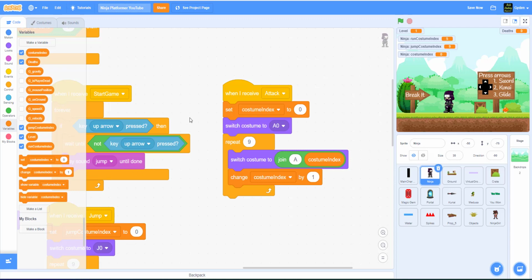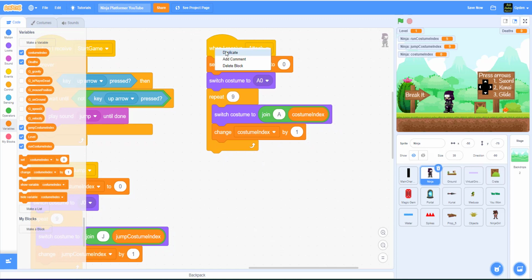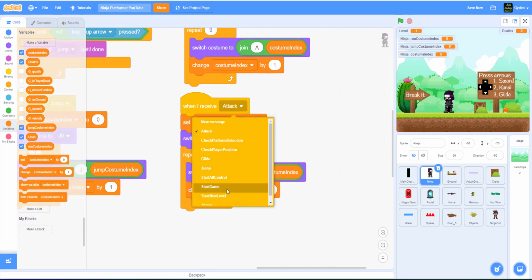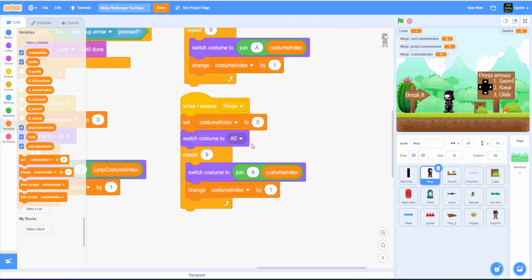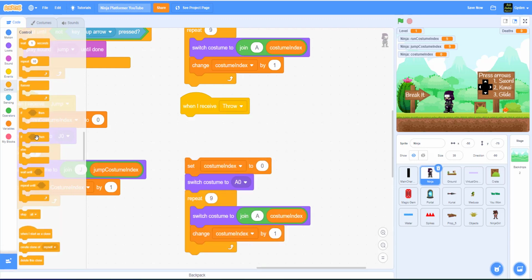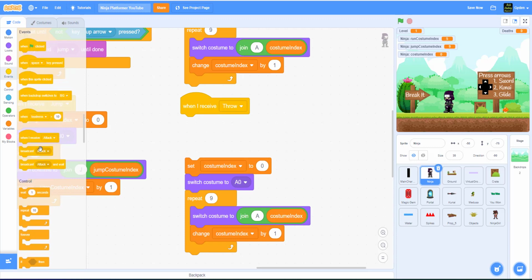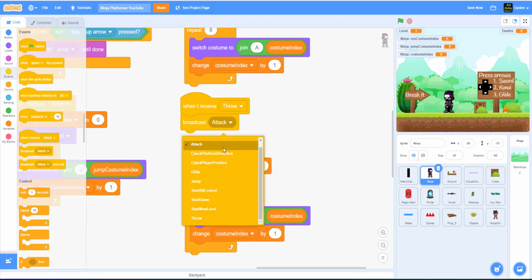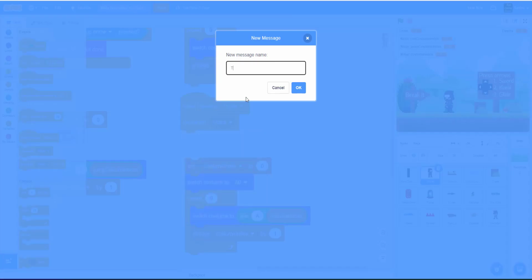So the throw is almost the same as attack. So we can just duplicate this, put it in the bottom, select throw here. For throw, we're going to reuse the custom index, so we won't be doing attack and throw at the same time. But we have to do something extra here: we're going to broadcast a new message called throw kunai.